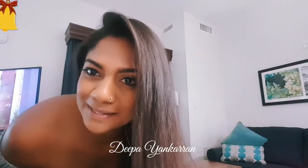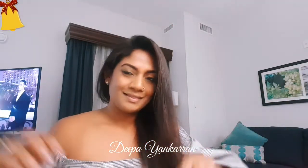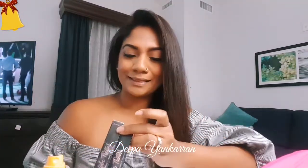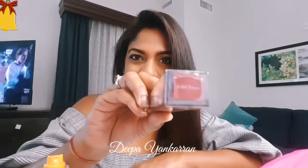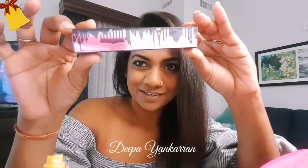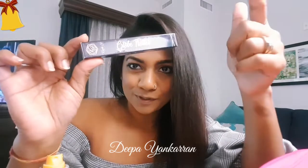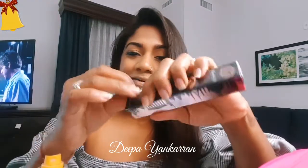I did not put on any lipstick because I wanted to try for the first time one of Makeup by Krysta G's lipstick collection. So she gave me these two and I think today I'm going to try Eiffel Tower. Oh my god, guys, the packaging is absolutely adorable. Her line is called Globe Trotter, so it's perfect that I'm on vacation and I'm going to try her lipstick.